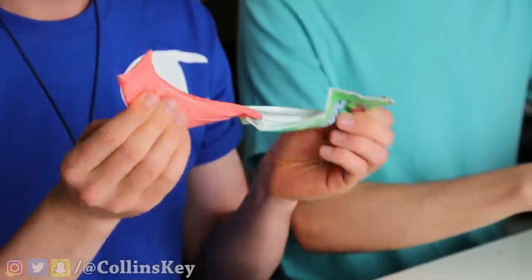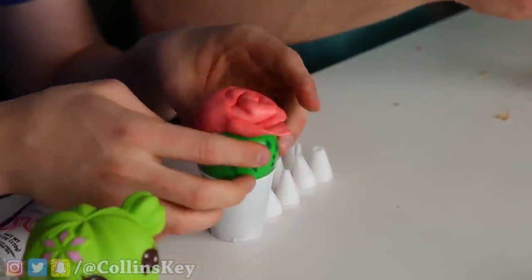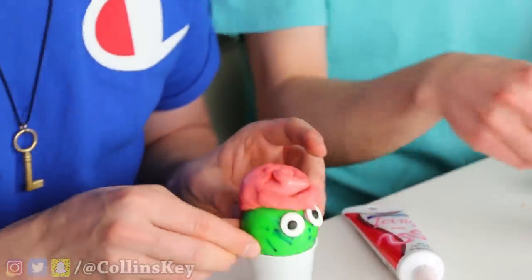All right, now we got a Laffy Taffy. It's gonna be like a little pink bow. That looks just like a spiral. Or just a mush. Ta-da. It looks like a hat. What did you do? It's like a cowboy hat, man. Perfect. There we go, the googly eyes.